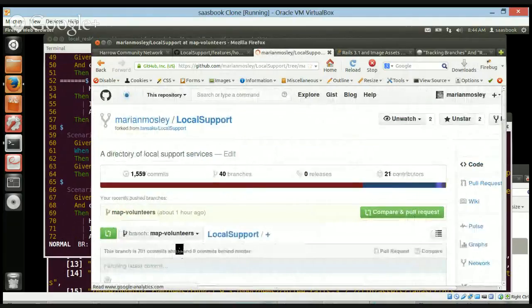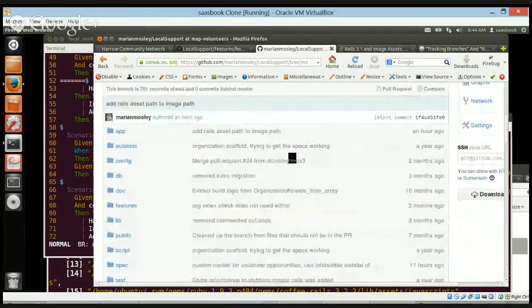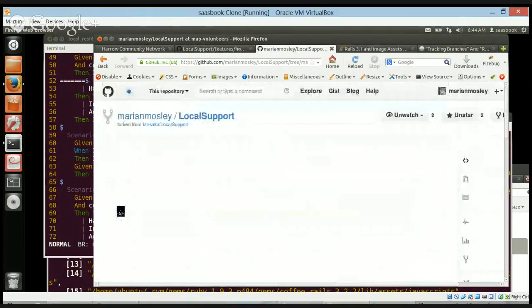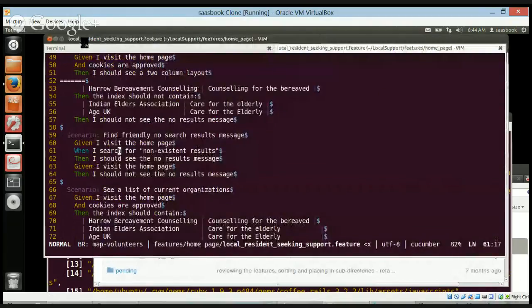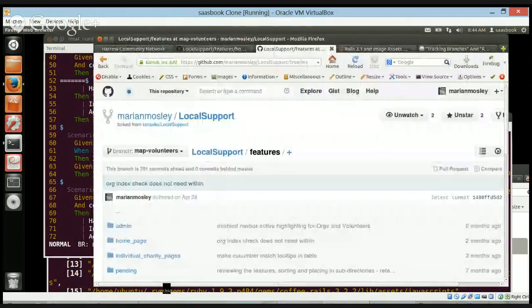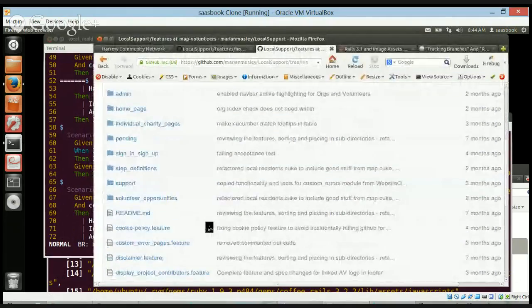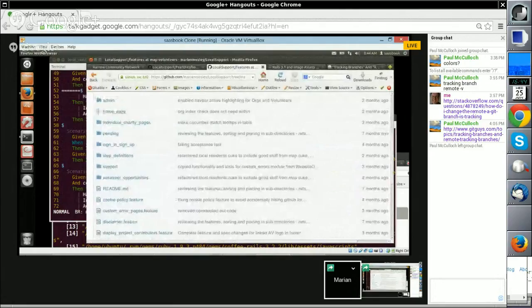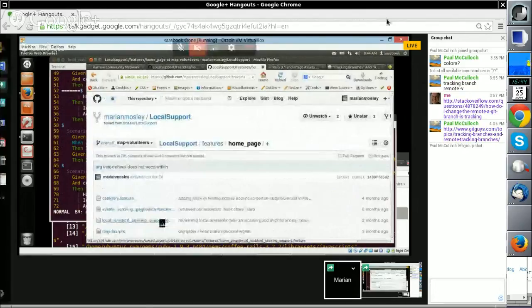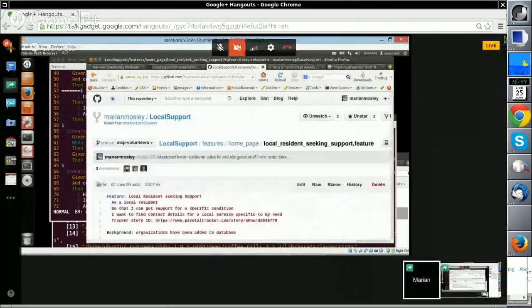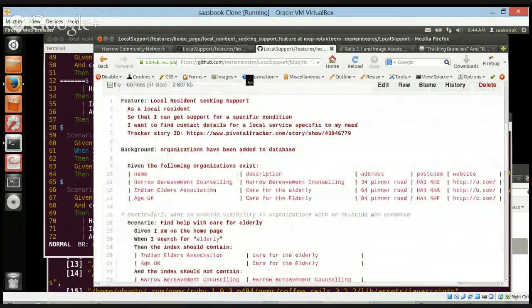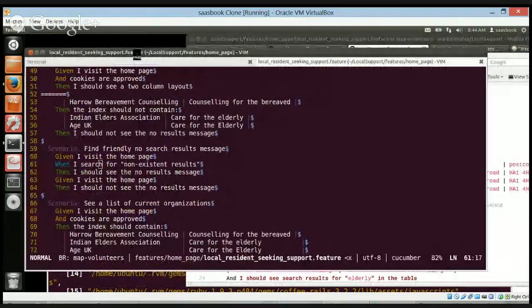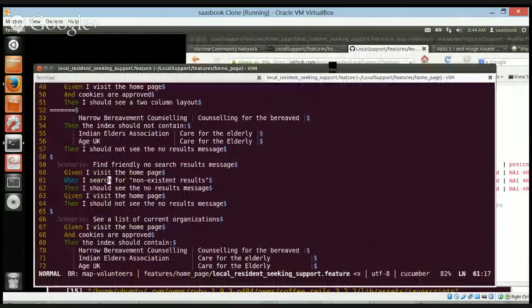Well, we've got one more that I missed. I'm just looking to see what we did. It's this local resident seeking support features. So I've got develop here, I've got my branch here. I remember putting in the stuff about the two-column layout.